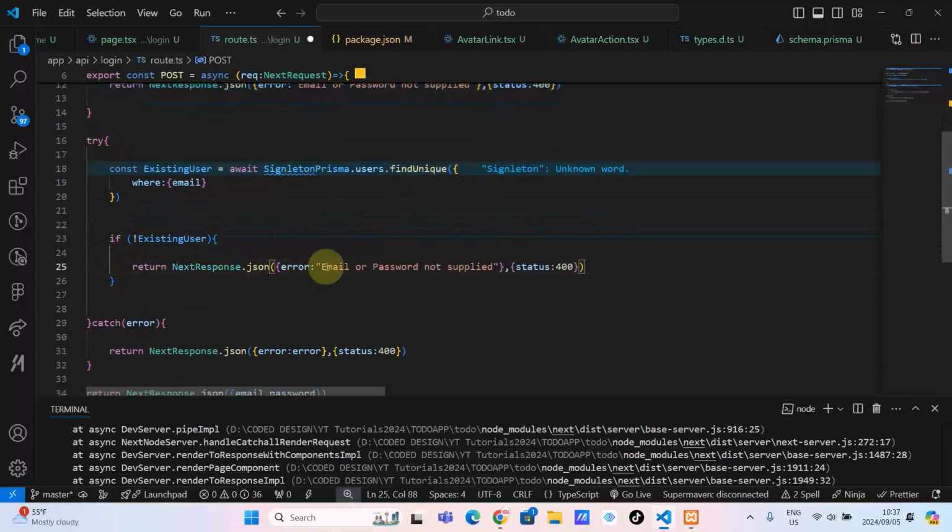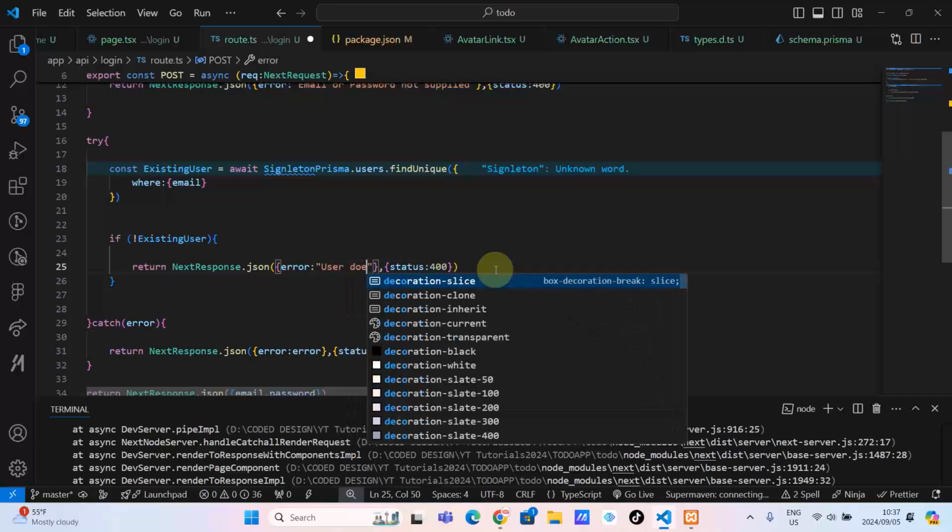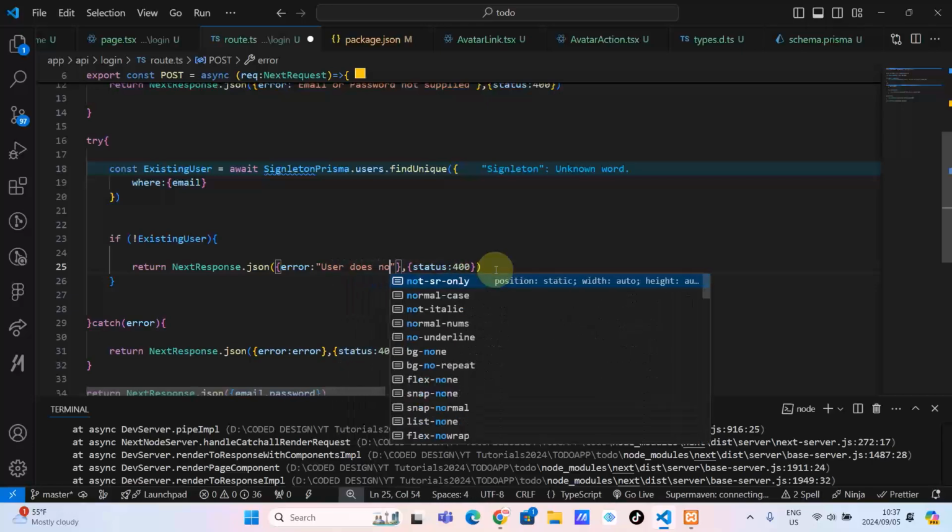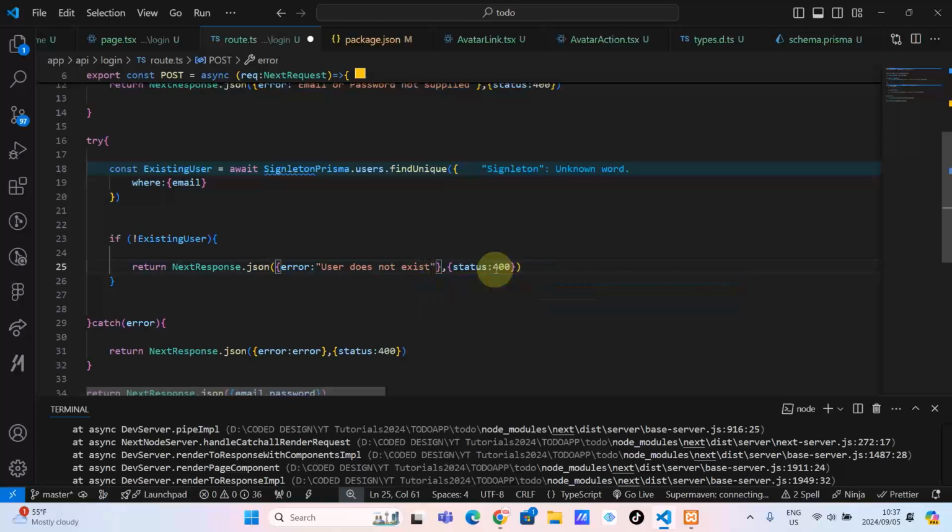I'm copying myself again, but if you want, you can create a method that will make your life easier here. Error message: user does not exist. I'm happy with this. So if we continue here, that means the user exists.